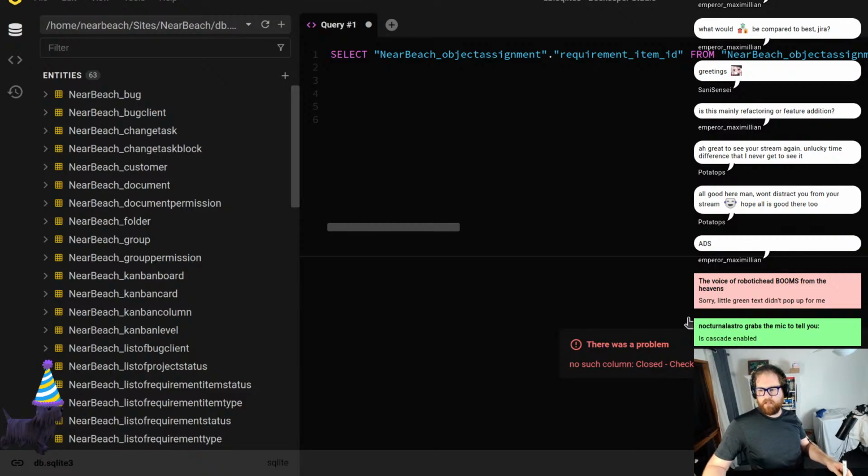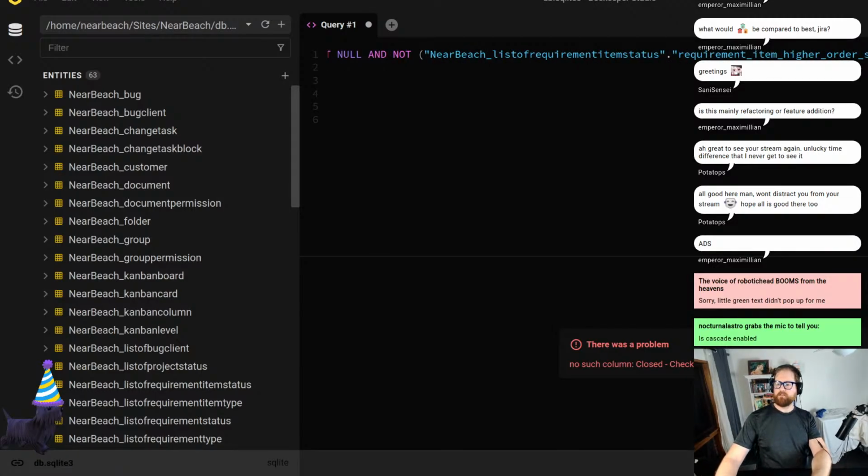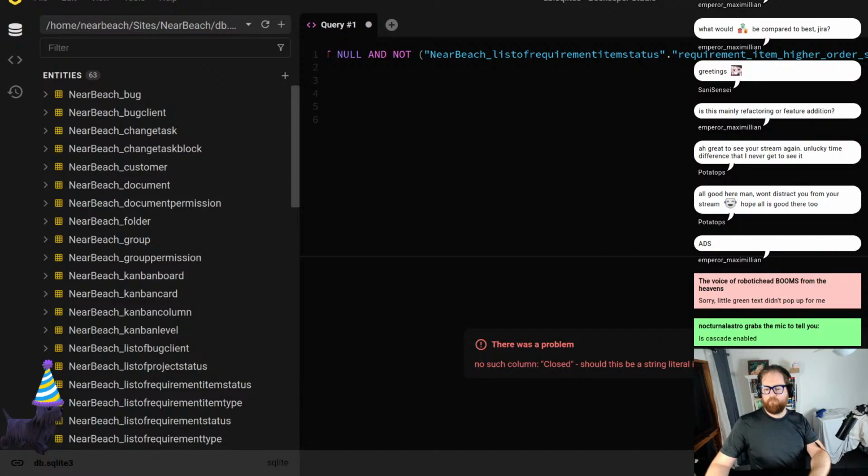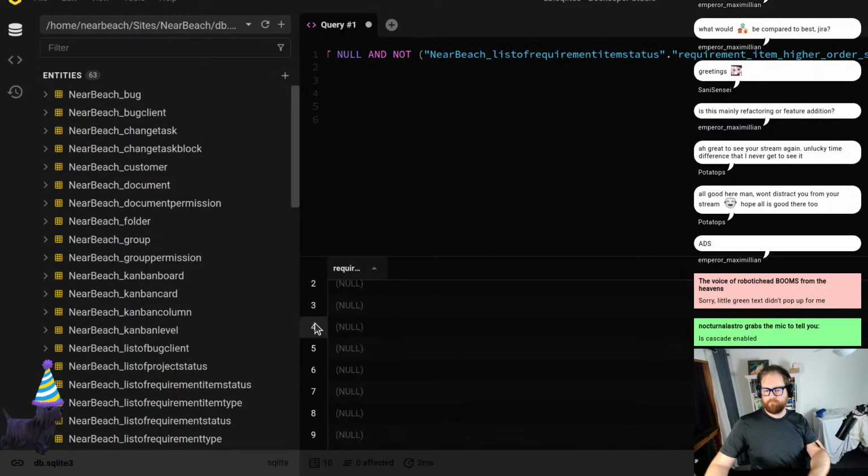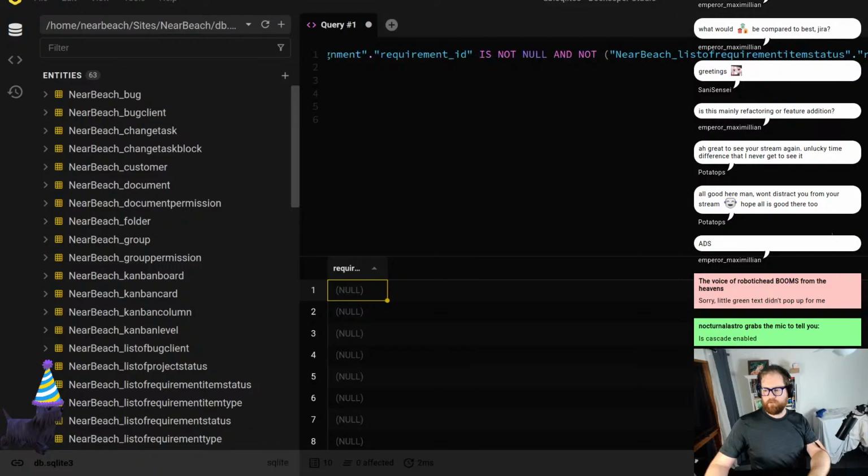No such column as closed. Yeah, still coming out with null.